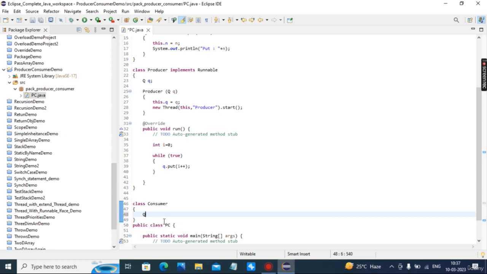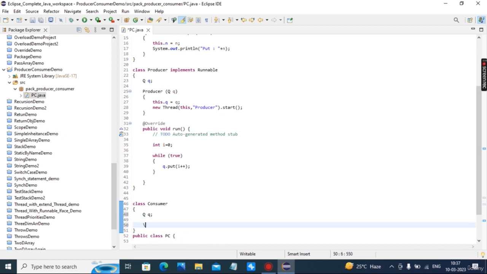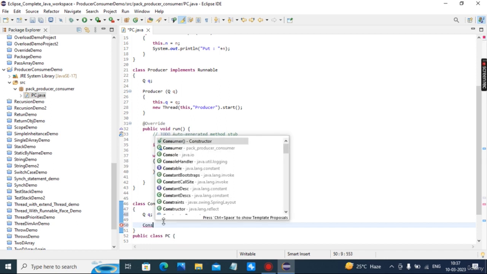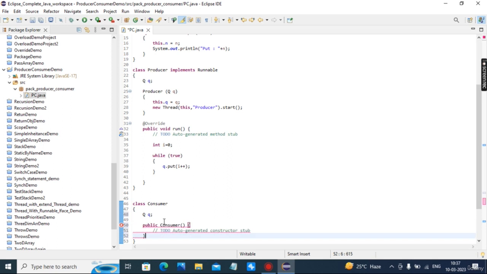In that also I create a Q object, a parameterized constructor Consumer(Q q).